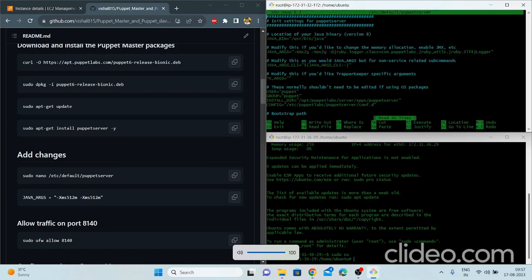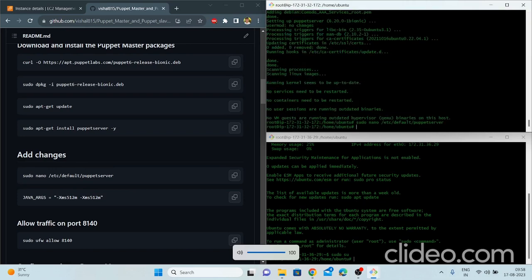So just go to that path and change it to 512 MB. Press Ctrl X to save. Yes, enter.